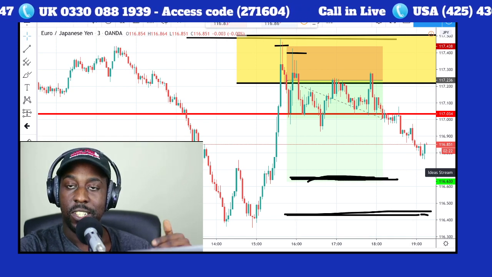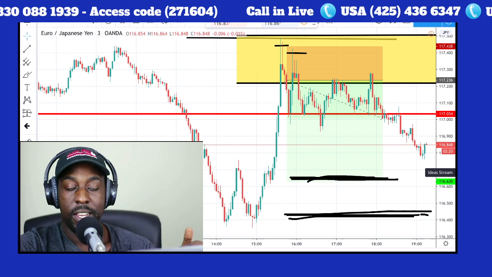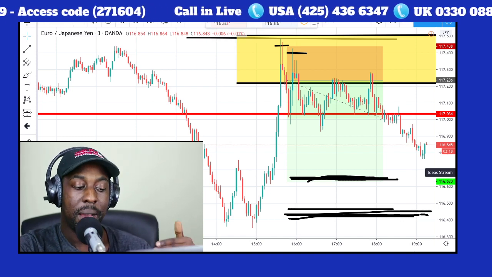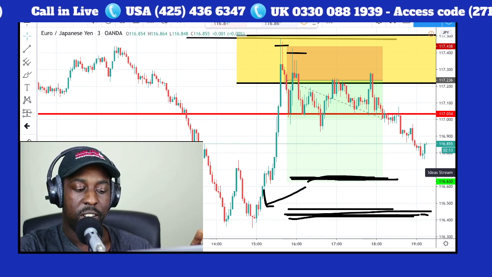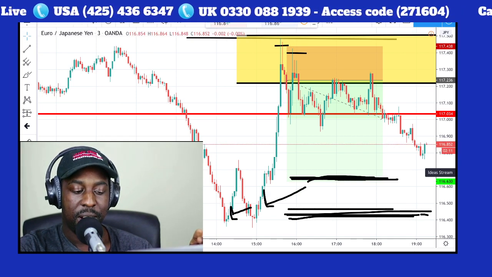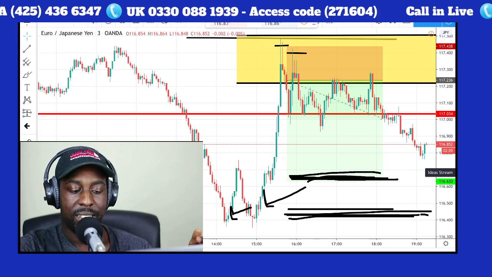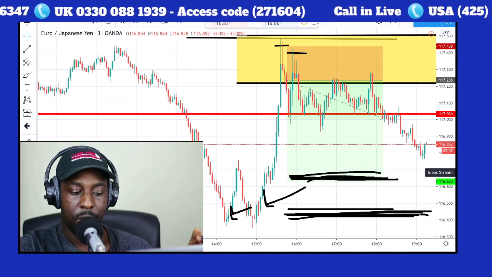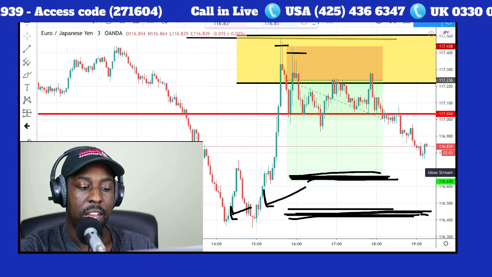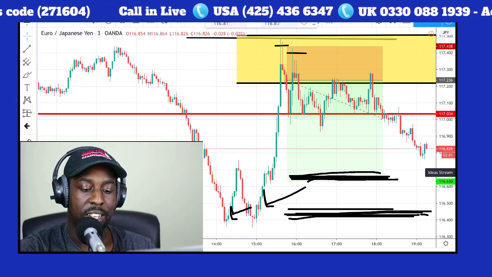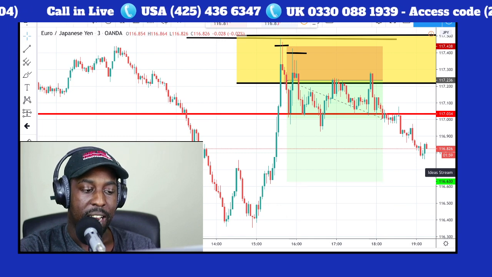Now, it's not to say this bottom area isn't going to get knocked out as well. It might do it again, because we've seen it happen previously. But the fact of the matter is, before price gets to here, price has to go here. So this is something for you to factor in as well in regards to these opportunities. Hopefully this makes sense.